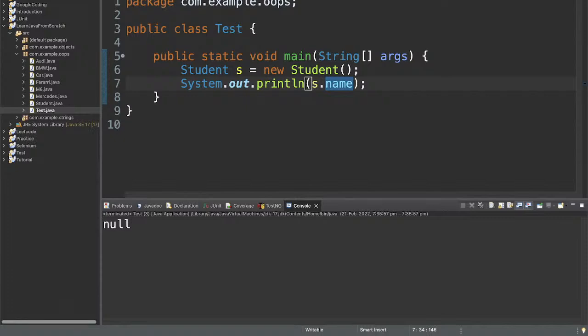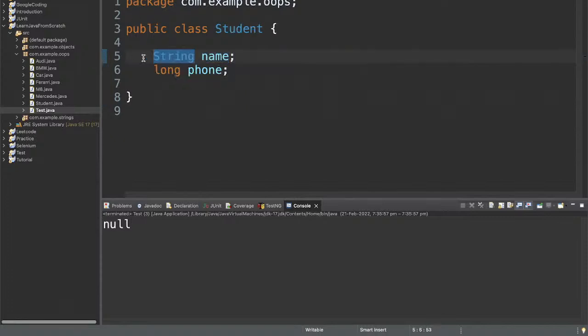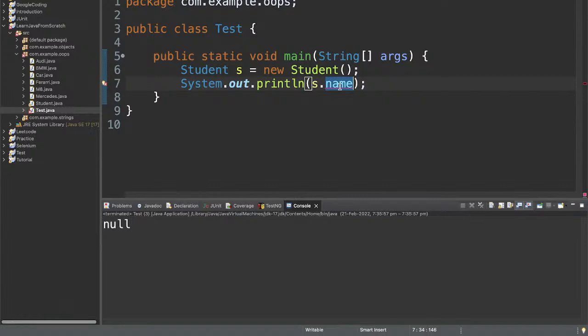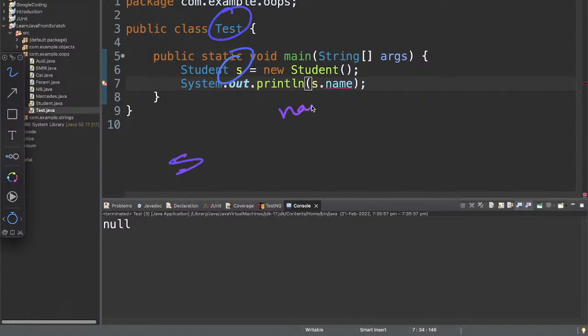Let's make it private. Over here, if I make it private, will it work? Definitely. Now, can you see, we get an error: the field student.name is not visible. Now this s cannot change it from the test class, because as I said, the name field is kept encapsulated within the student capsule, correct?